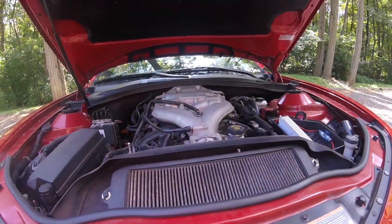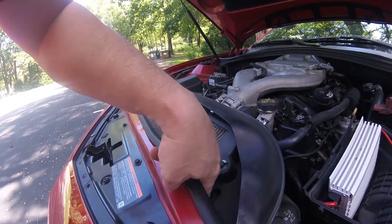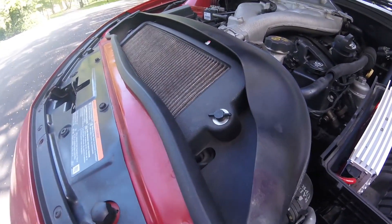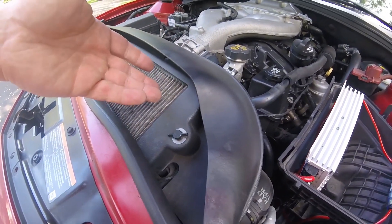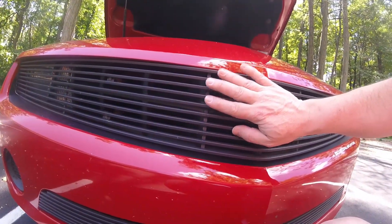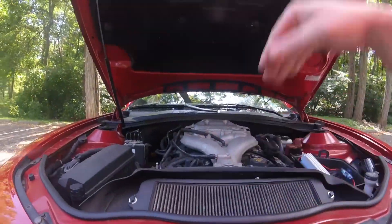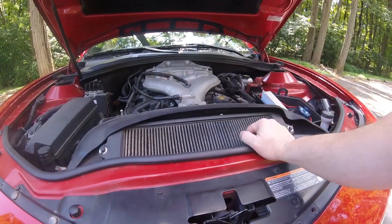So how does it get air forced down in there? The way this works — it's about a 10 to 15 minute install, really simple and easy. What you do is, right down in here is the radiator support. You actually loosen the radiator and move it back, and there's a deflector that sits in there. What it does is collect air that goes into the grill and deflects it up onto the hood, which then creates the force to go back down. The seal creates pressure so that the air goes in there.